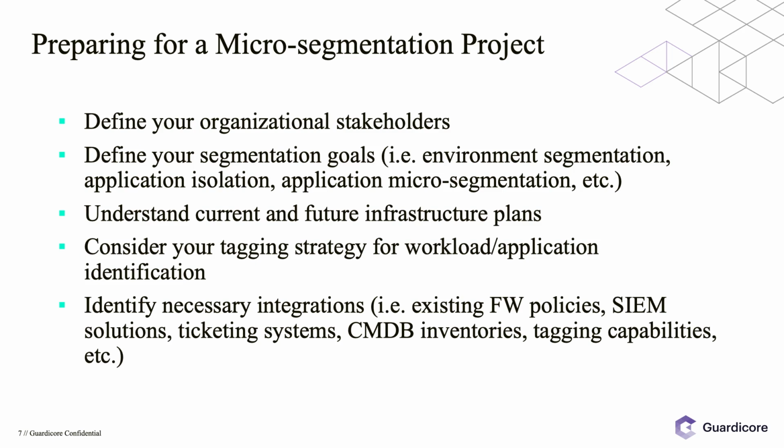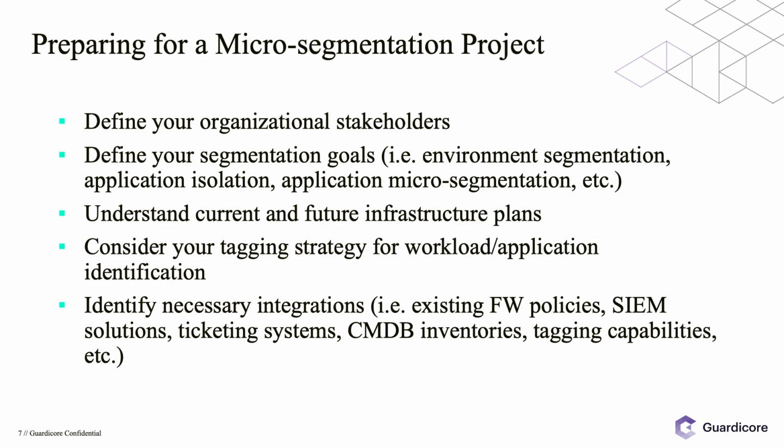Next, it's important to have a solid understanding of your current and future infrastructure plans. For example, if you're currently a predominantly virtualized environment, but over the next 5 years, your organization will begin to move workloads to the cloud or to a containerized solution, making an investment in a micro-segmentation solution that only supports virtualized environments will leave you looking for a new solution and beginning this process all over again as the environment begins to expand outside of your virtualized environment.